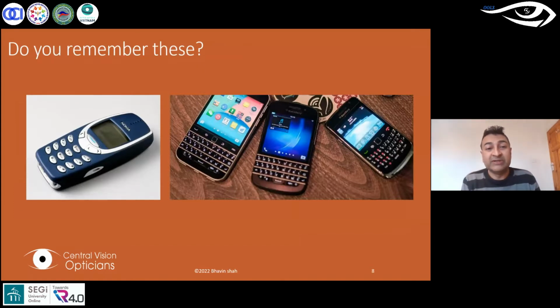I don't know if anybody remembers these Nokia phones or the BlackBerry. So maybe up until about 2010, Nokia particularly was the world leader in mobile handsets. They had at least 40% of the market share in handsets. They had the best technology, the most advanced. They knew their customers. And then suddenly, what happened? They were going from hundreds of billions to being worth hardly anything. So what happened? What changed?